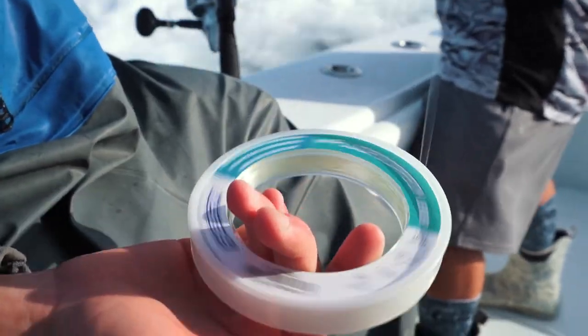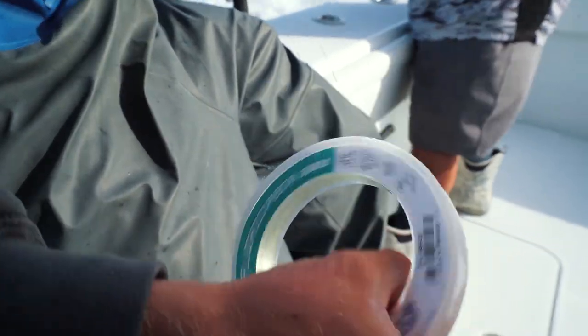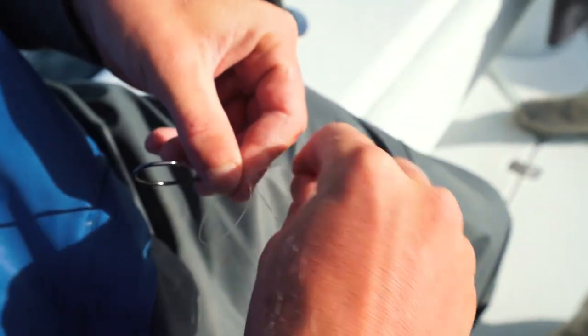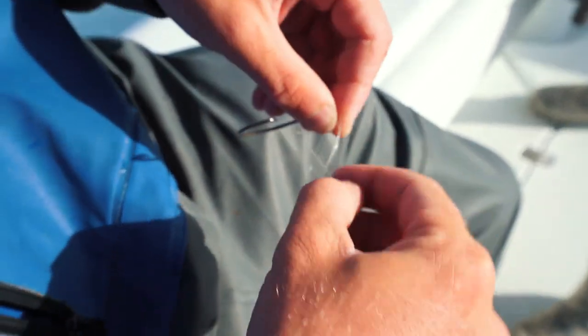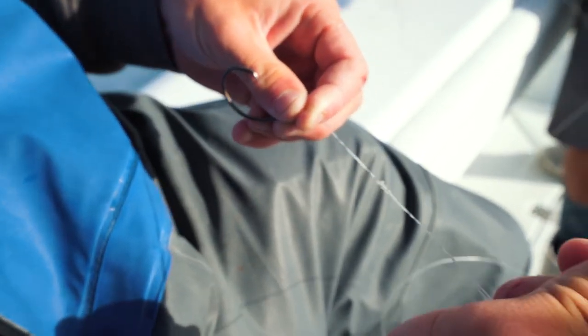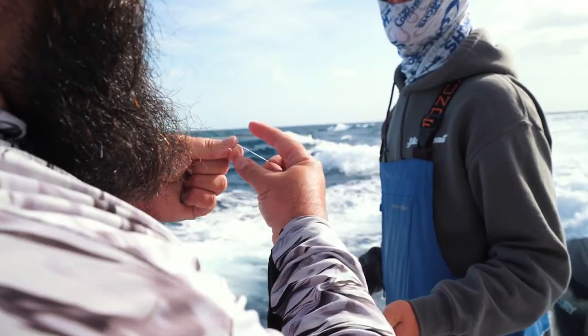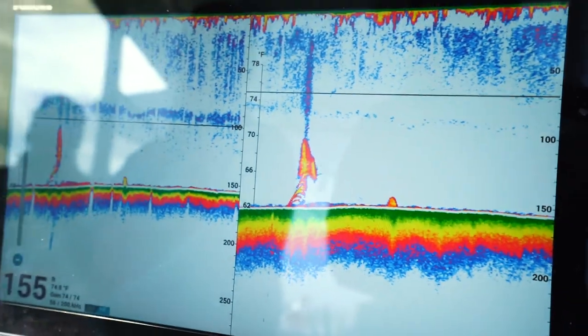So what I'm gonna do is run inshore. There's been a lot of sailfish spraying in on the patch reefs. Then we're gonna work our way back up to the east and set up for kite fishing, using our Tigress outriggers behind Sombrero Reef for sailfish. It also holds a lot of ballyhoo, and that's why those sailfish will go in there.